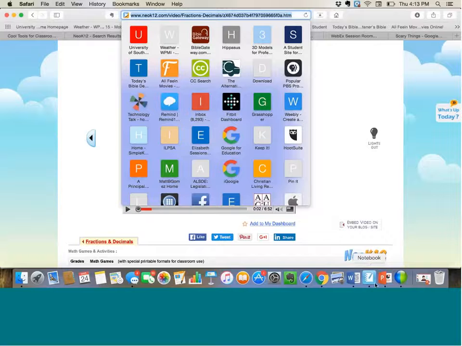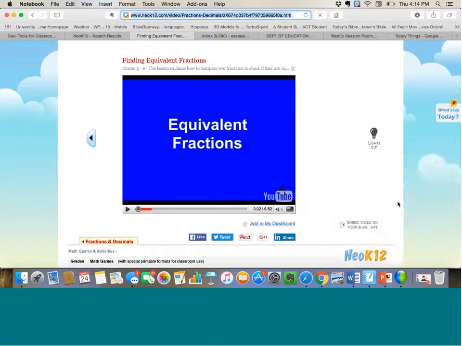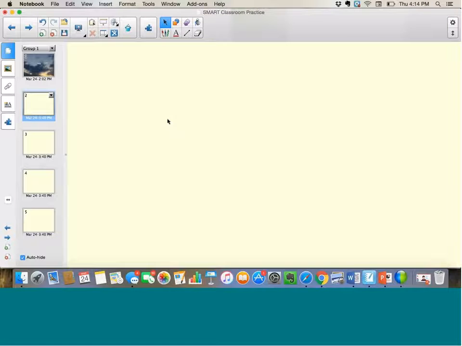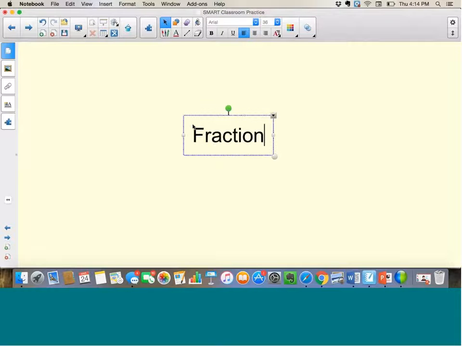Let me go back down here and let me find this practice thing will work. All right. So I'm going to just type I could have put a picture of a video camera or whatever I would like, but I just put words in here for right now.